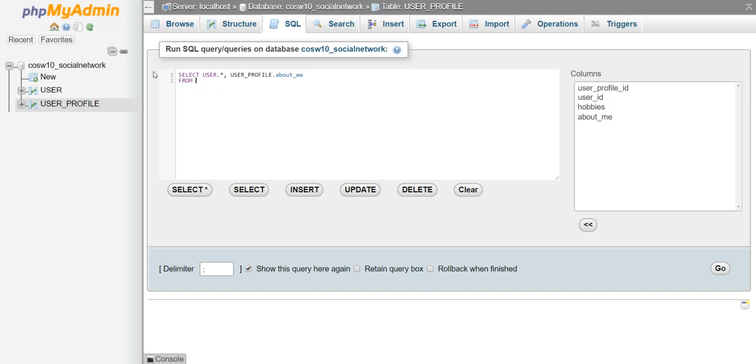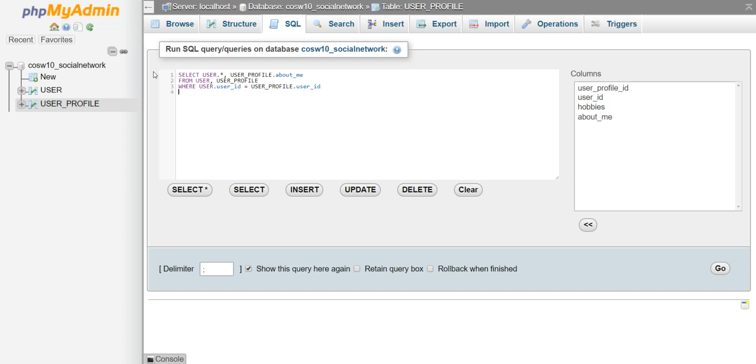Okay, and then I have to specify which tables I want to pull those from. So I want them to be from the user table and the user profile table. As soon as you add 2 tables in here, you have to use a where statement. So where you have to connect them, where user.userid equals user profile.userid.